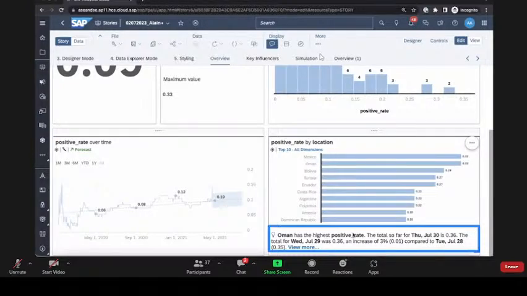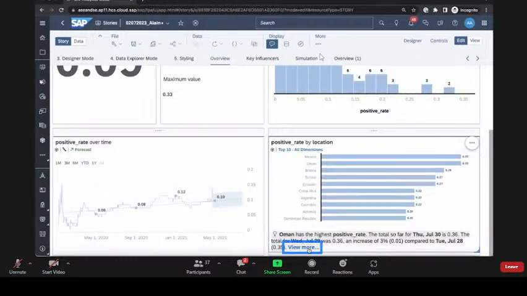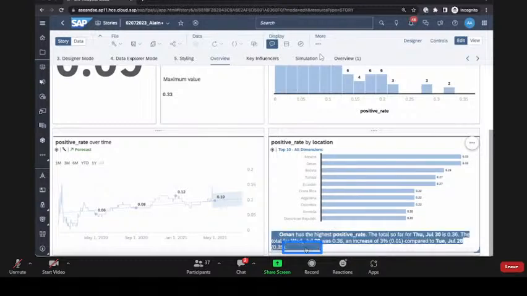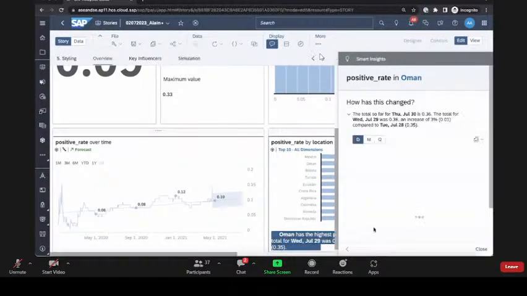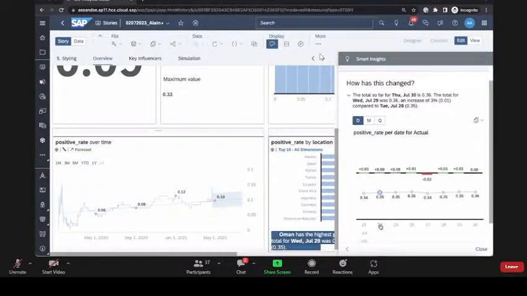If we click on this View More button, we can get a more in-depth view into the positivity rate of Oman. Here, it's giving us a view of the daily change in positivity rate.